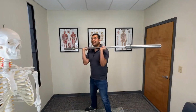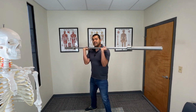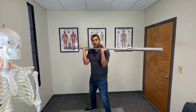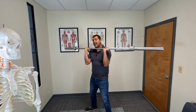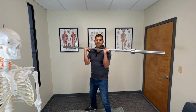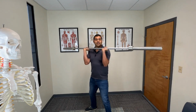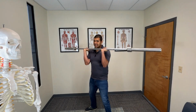Wrong weightlifting technique is another thing that can hurt a herniated disc. And the reason for this is when you put weight on your body, it's going to make you use your muscles a lot more intensely. If you don't have your technique down, then you're going to default to using the wrong muscles to get the most stability. The most common problem that I see is with anything that involves squats, even deadlifts.